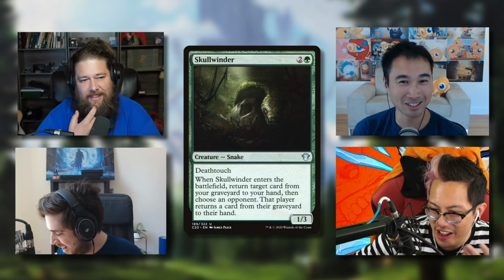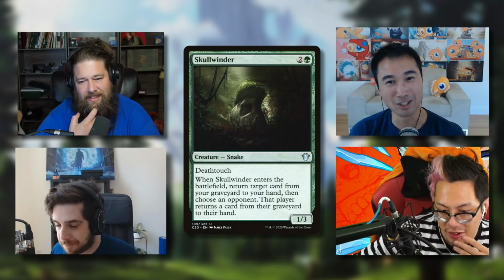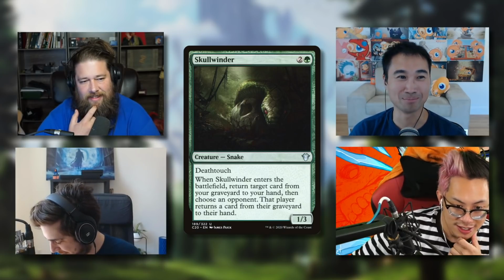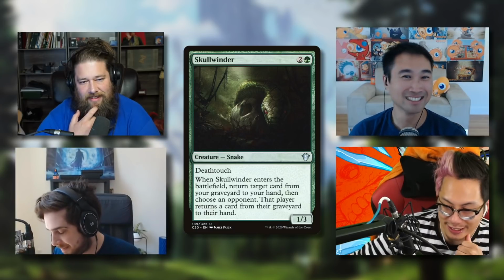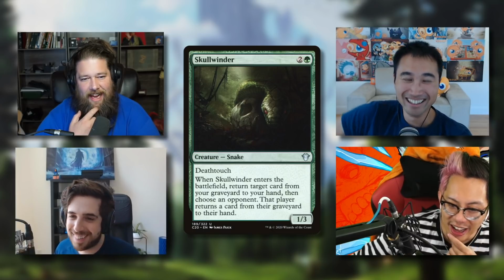I think these symmetrical effects, which are seen as bad, are actually very strong in Commander, right? Like Tomer, you get the Wrath, and while Tomer's busy wrathing, I'm gonna get my game-winning threat that no one is looking at because they're all focused on the Wrath, right? So I think Skullwinder should be played. I'm here for this hot take.